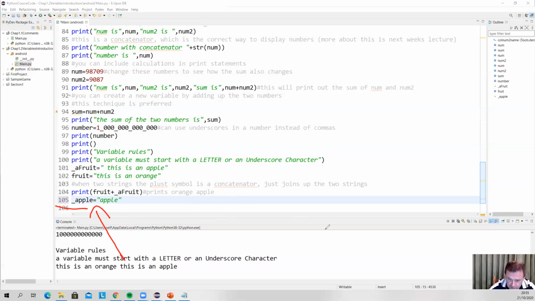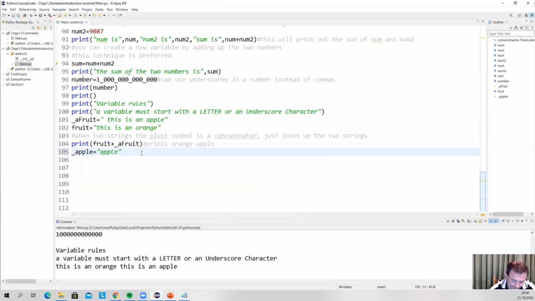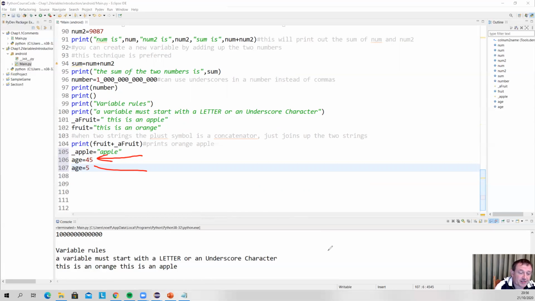Now, also in computer programming, let's say you want to get the age of a person. So you could have a variable called age, and that'd be equal to 45. But then let's say in your program you have a dog. So you can't go age, and the dog's age is 5, because that's the one variable. Here it's 45, here it's 5.